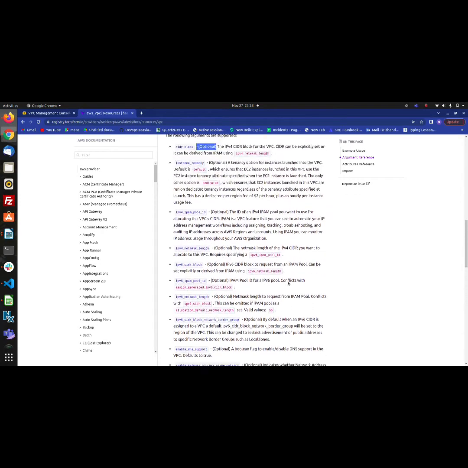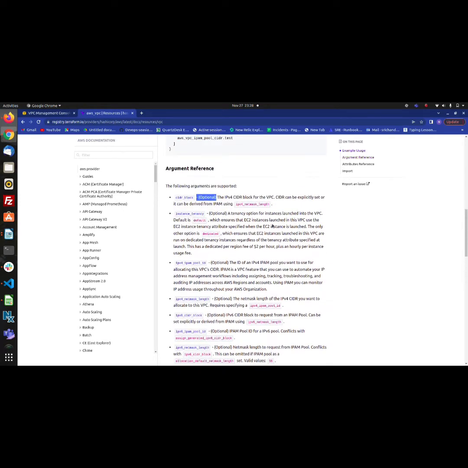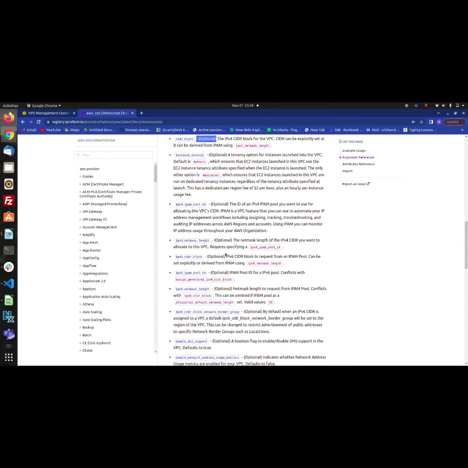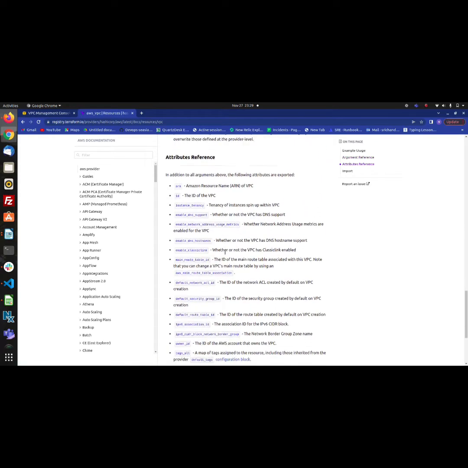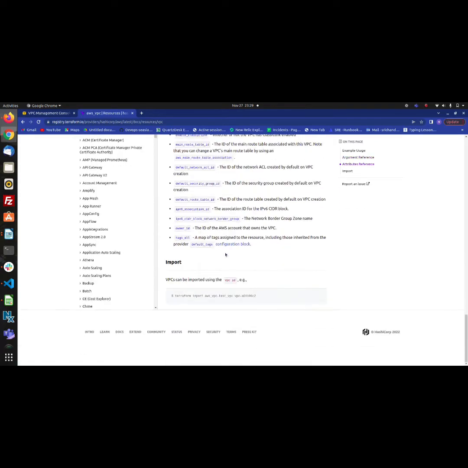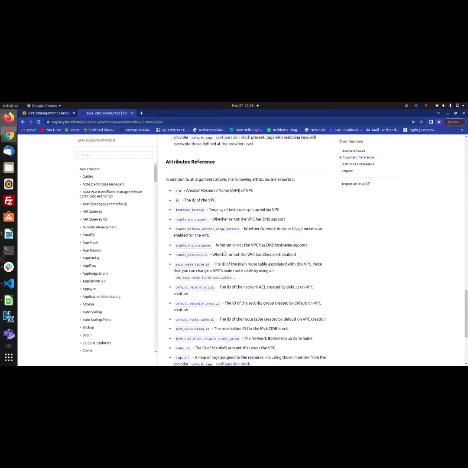One more important thing here, you need to be very careful. Some arguments are optional, and some arguments are required. Required means if you do not provide those arguments, you will not be able to create the resource. For example, if you are creating a VPC, the IPv4 CIDR block must be provided.